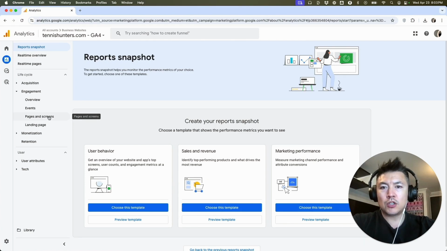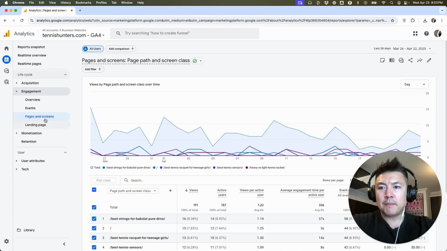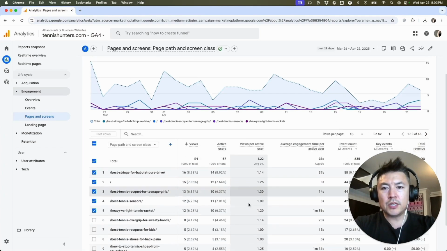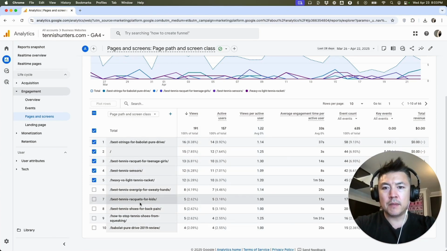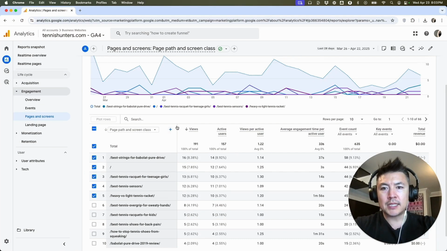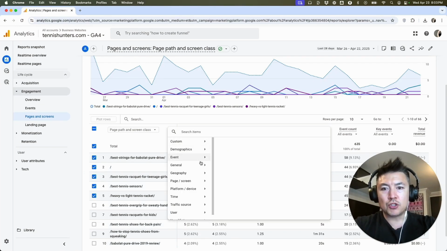So if you're looking for traffic sources to one of the landing pages, you can click here. However, if you want to see the traffic source to all your pages, you want to click here, which is normally what I do. Once you've clicked on Pages and Screens, you're going to see the traffic for your website. You're going to scroll down and see all the pages that are getting traffic right now. And what you're going to need to do is click on this little plus icon. Once you do that, you're going to see another drop-down menu, and you want to click here on Traffic Source.